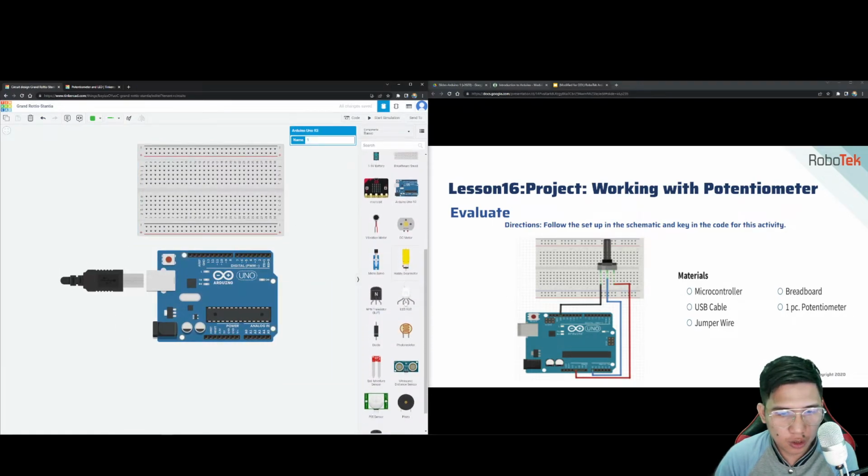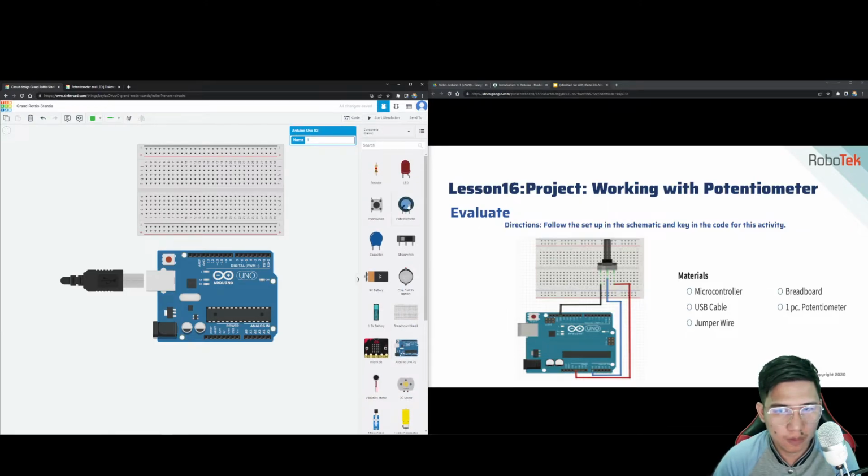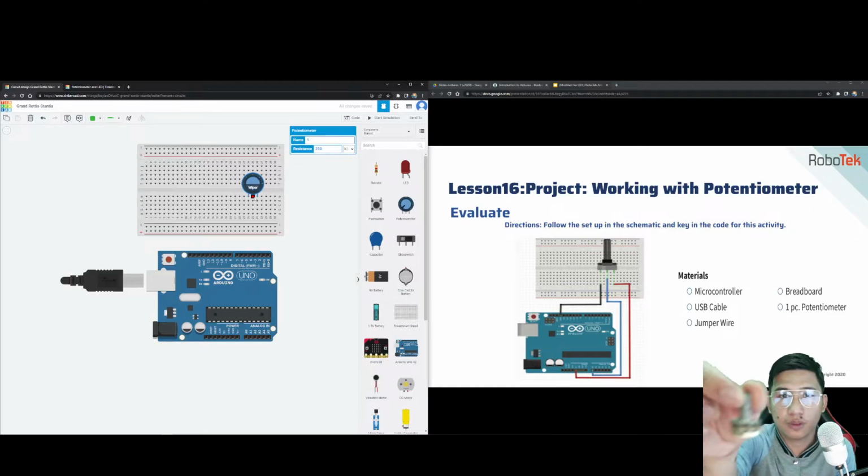Ang itsura ni potentiometer dito, tara hanapin natin, potentiometer. Ito. It looks something like this. So, we have here the potentiometer, we have terminal 1, the wiper, and the terminal 2. Ito. So, andito yan.